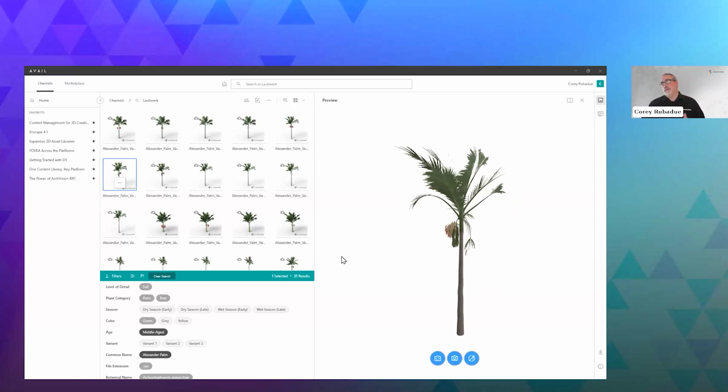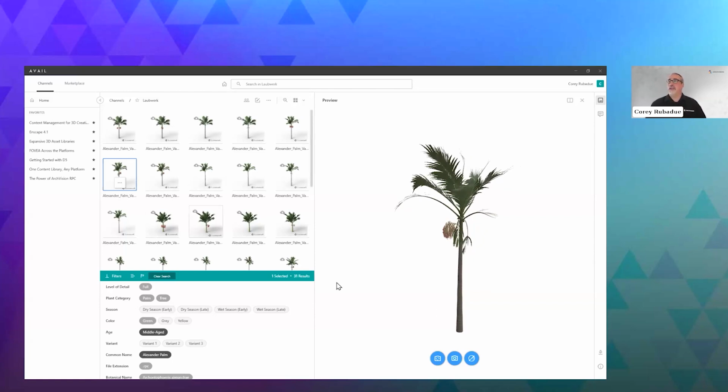And even, probably of interest to some people, is, let's say you're getting down to the wire on a project, and you're working on some images, and you need to literally hurry up and get the image out, and you don't have time to re-render in Enscape. You can actually grab the content from our channels here and take a snapshot of the content.